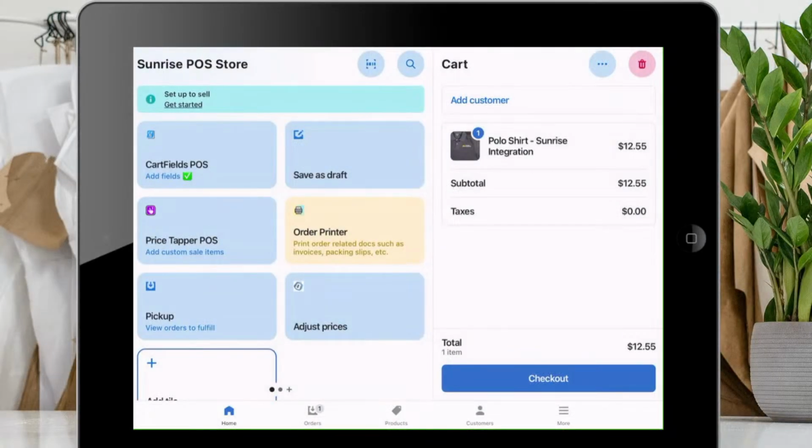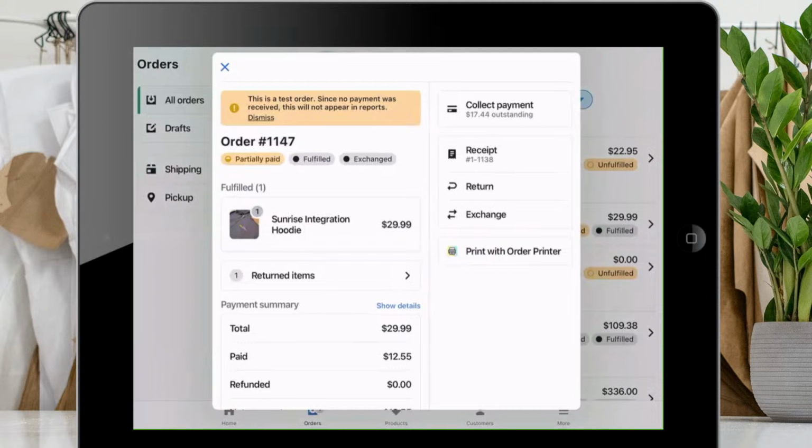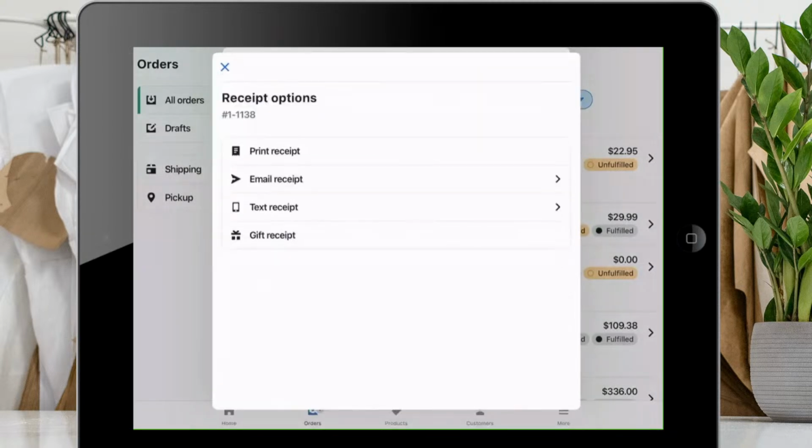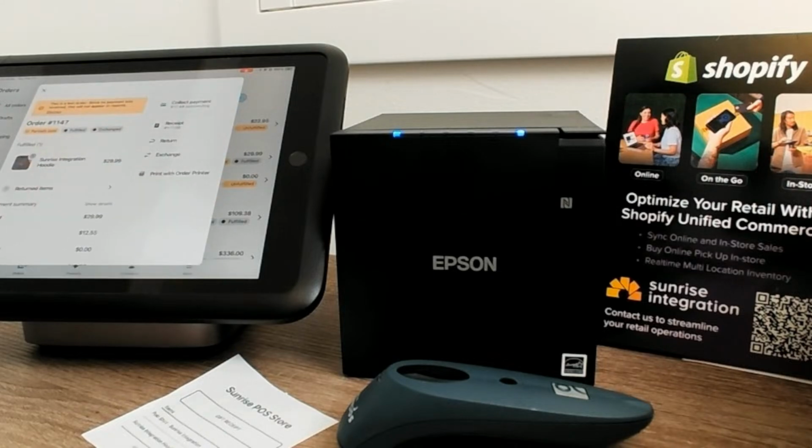So let's jump back over to our POS. Again, I'm going to pick just a previous order that I already had in the system to make it easy. I'm going to click on this order. You see this person ordered a hoodie, ordered some cool stuff. We're going to click on the receipt printer, and then I'm going to click here where it says print the receipt. So if I switch over to this view, we're going to print the receipt.